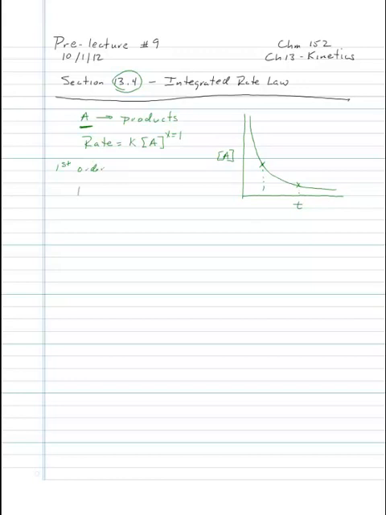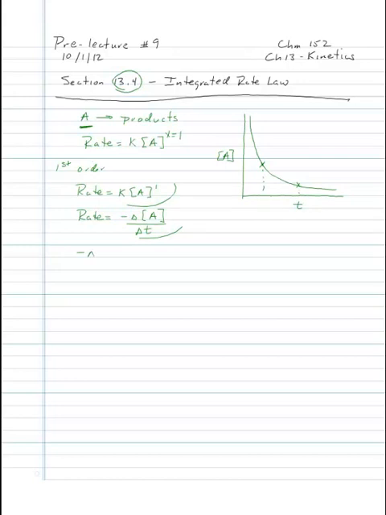So we know two things about a first order reaction. And we're only focusing on one reactant. So we have that equation. But we also know that in general, rate is the change in concentration, in this case one reactant A, over the change in time. Okay, so that's just the definition of rate, change in concentration with time. So these two equations both equal the rate of the reaction. So we can set those equal to each other.